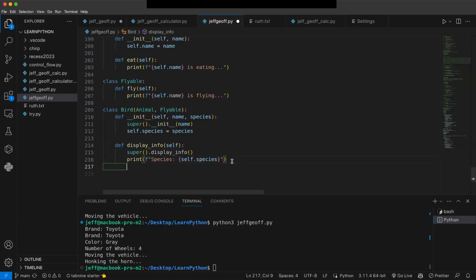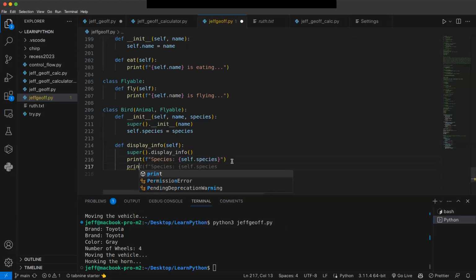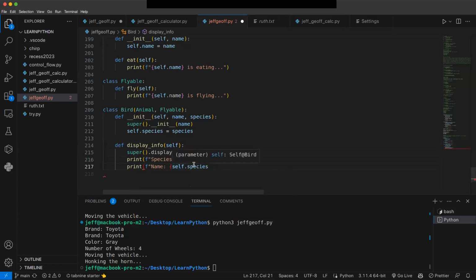Then you can also have one more print, this time species, and you could do it to check name. We will create another variable for name.